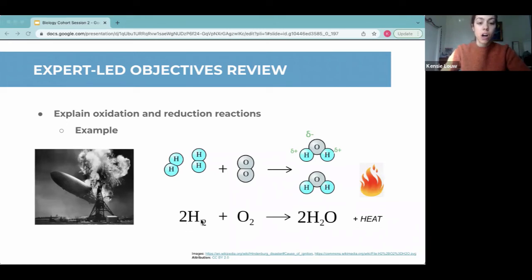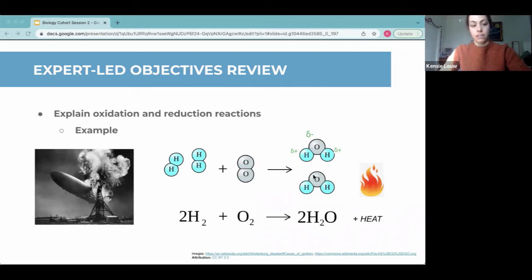So what is getting oxidized and what is getting reduced in this reaction? On the left side of the equation, there are two hydrogen atoms in this molecule, this hydrogen gas. As you can see, these two hydrogens look exactly the same. There's no difference in electronegativity across these two hydrogens, so this is a nonpolar covalent bond. There's no hogging of electrons going on between these two H's. And same with this oxygen molecule. It's the same on both sides, oxygen, oxygen, these are identical. So equal sharing of electrons, no hogging of electrons.